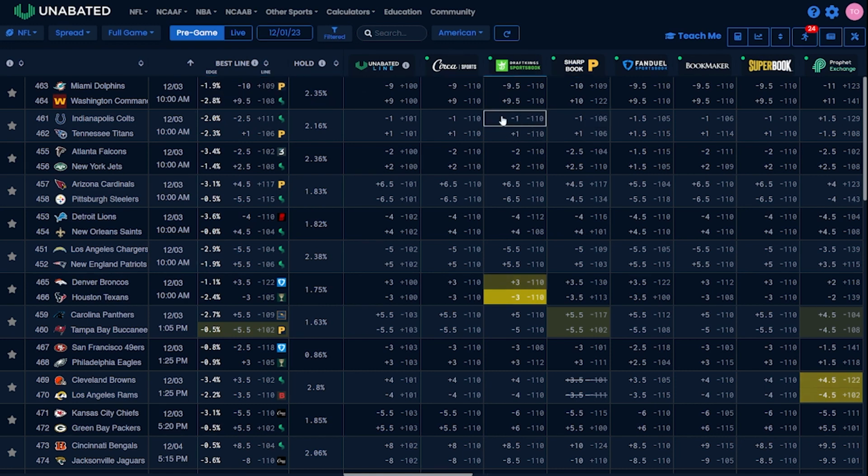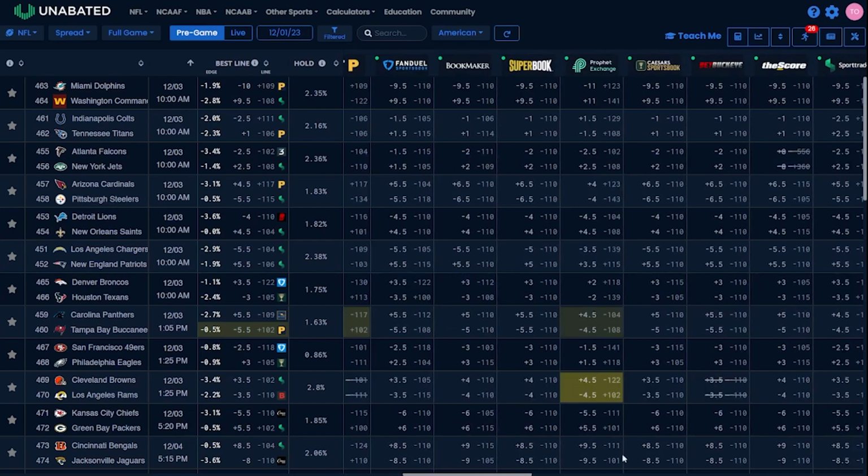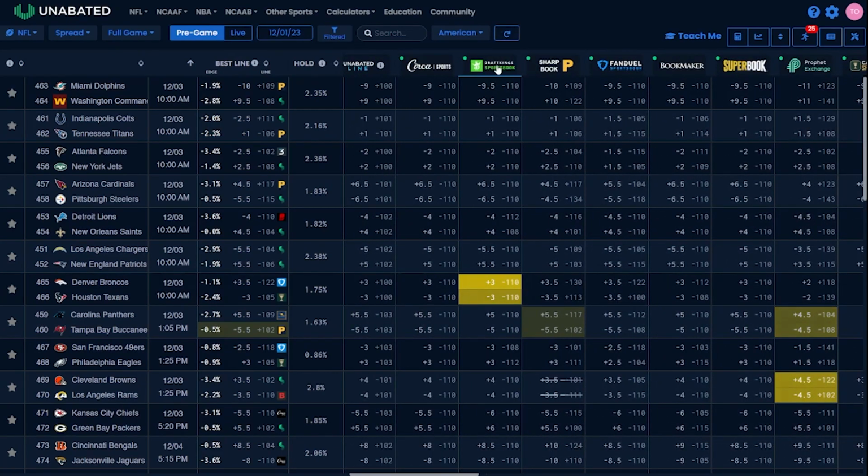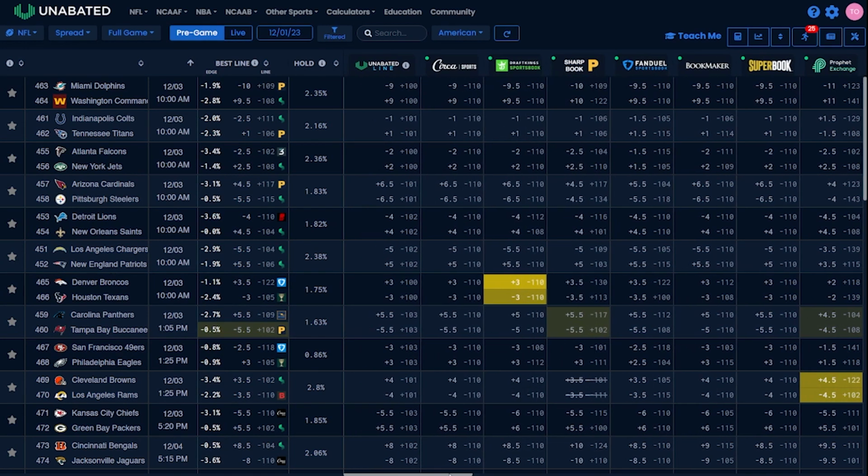What do all of these numbers that we're looking at mean? So first off, we've got our best line column here. This is, just as it said, going to take all of the different sportsbooks that you can bet from, and you can also move these around up here, by the way. It's going to take all of the different sportsbooks on our odds screen, and it's going to tell you, okay, out of all of those, this is the best line on this particular market. It's also going to show off the edge that you have on that market.